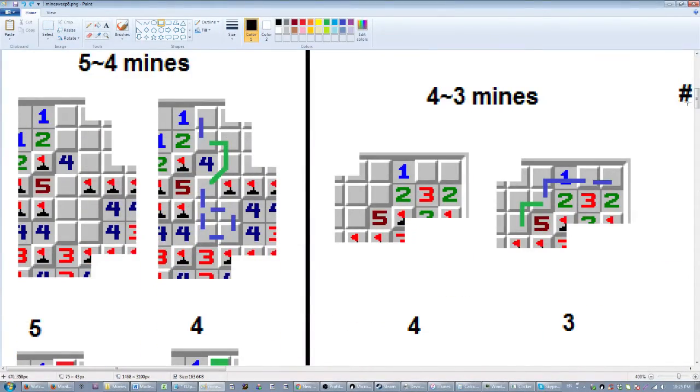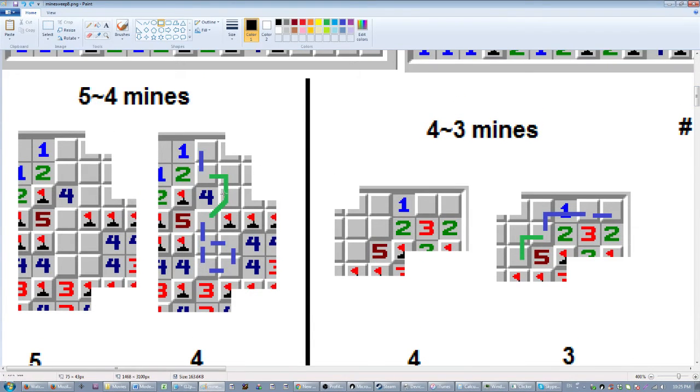But here I draw blue and green lines, kind of for every single hint that each number gives. Like this blue one shows that there's 1 mine among these 2 blocks. The green one says exactly the same thing, so you just got redundant hints, I guess. Those happen very often in Minesweeper. The 4 shows that there's 2 mines among these 4, so the green is obviously 2, blue is 1, and you just got this whole thing going on. And same goes for this thing.